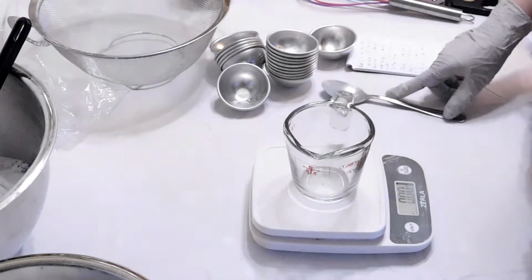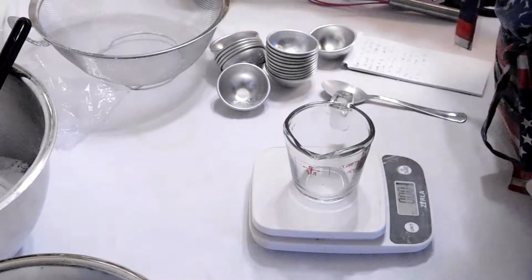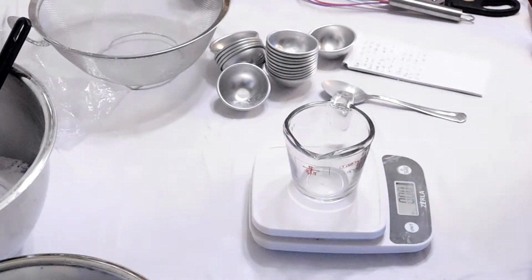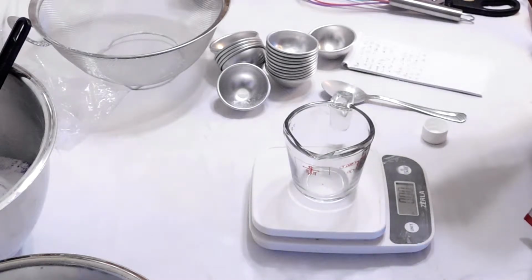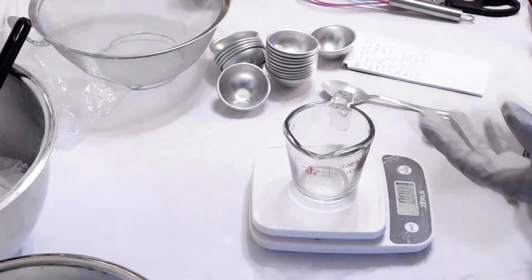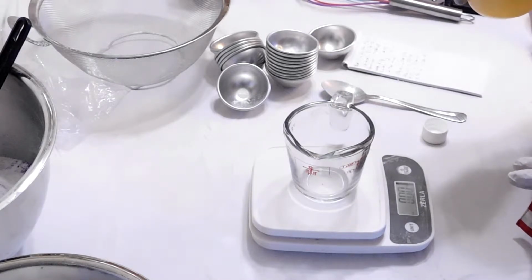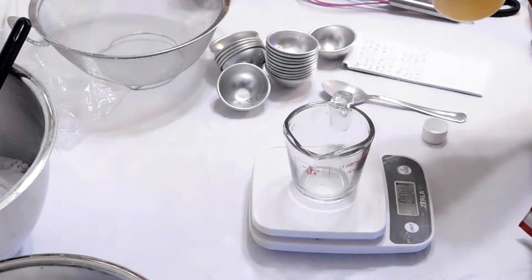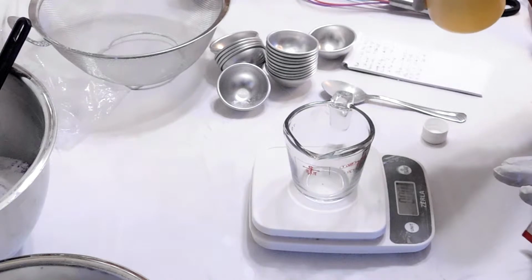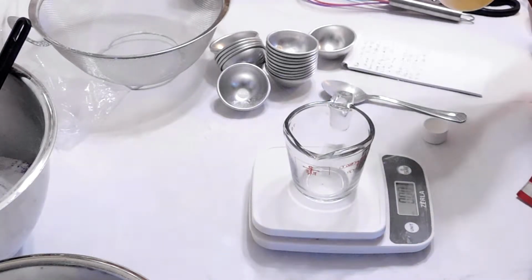So what we're going to do in here, we need some Poly 80, and we need 0.34. And the Polysorbate 80 is for dispersing the mica, because we're using mica. So we don't want it to cling to your bathtub when you take a bath and use our bath bombs. This is supposed to help with sticking to the edges of your bathtub.